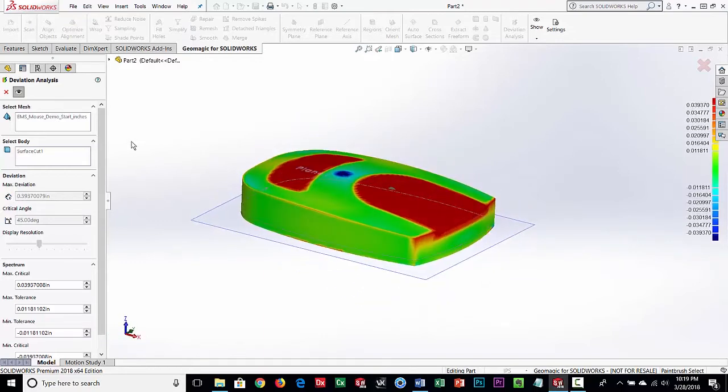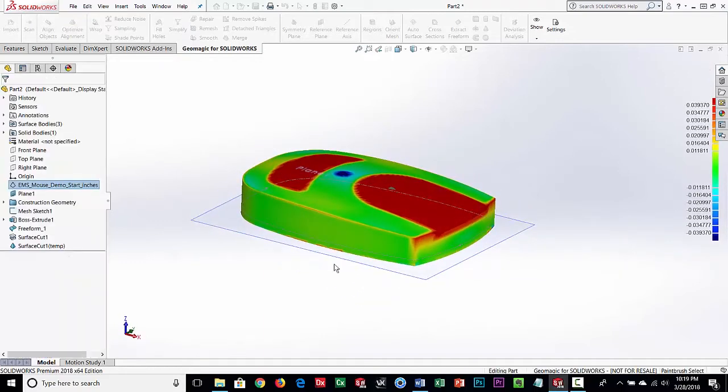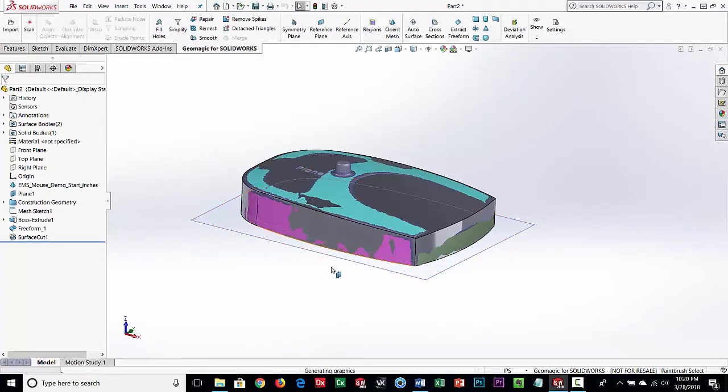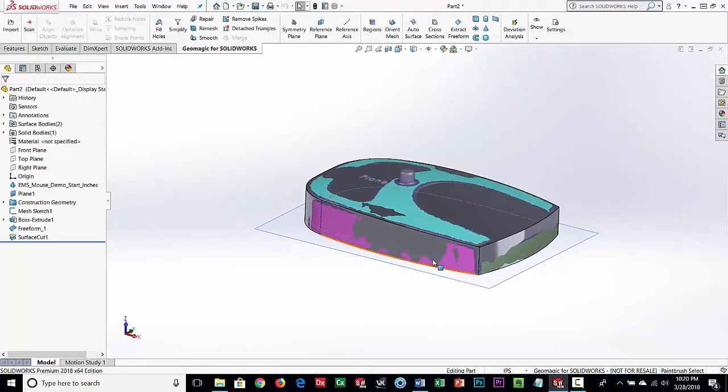But that's basically the workflow, or at least a couple of the different things. We're going to show a few other things. But look at it very quickly: I've got a solid body with some organic shape. I have a history tree here that looks like a normal history tree with a few additional items in here, being those mesh sketches, which you can actually delete. There's no association to the sketch itself. So for each feature, you're going to have your normal sketch, and then you'll have these mesh sketches, but you can delete them. They're not required once you build your sketch.